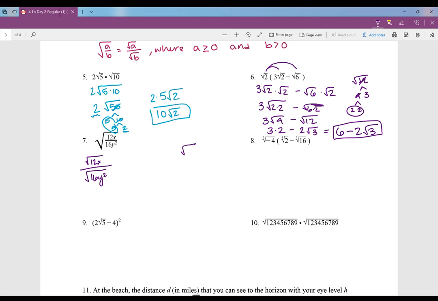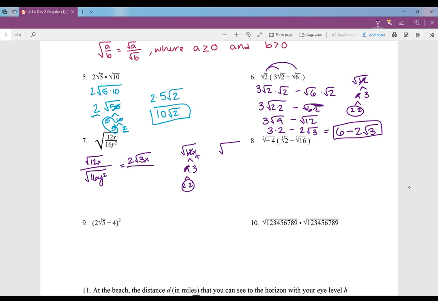So first let's look at the square root of 12x. Well, 12 we can break down to 4 times 3, and 4 is 2 times 2. So we have one 2 on the outside, we have a 3 left inside. Then we also have that x. There's only one x, so it's going to stay on the inside because it doesn't have a pair to come outside.